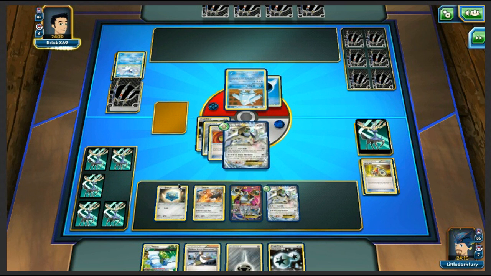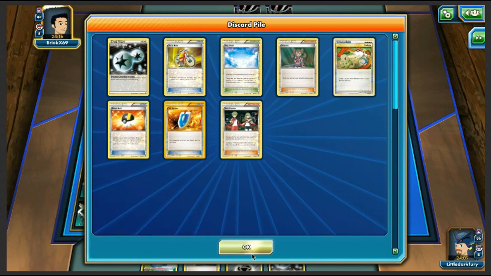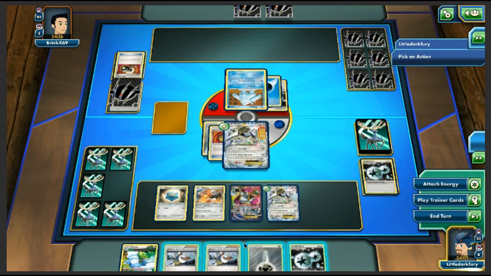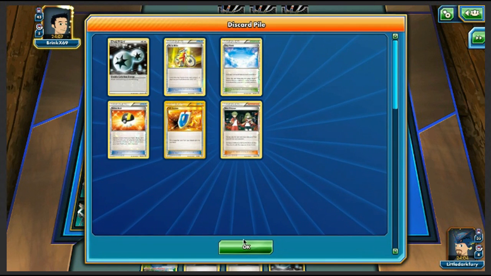But we can actually set up a Steam Blast here to knock out Regice. We see an Enhanced Hammer, which is really annoying, but I am kind of glad he held on to that, so he played it then, because we obviously want to attack with the Heat Rain here. So I'm going to attach Metal and Pass. I kind of want him to knock me out. Regice is annoying, but I think we can overcome it with the Heat Rain.